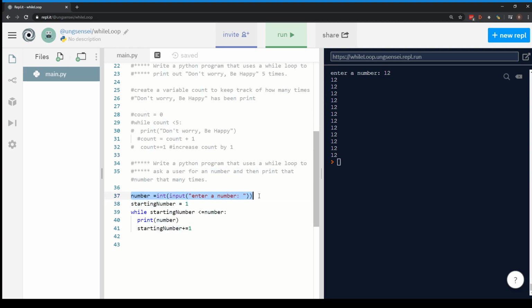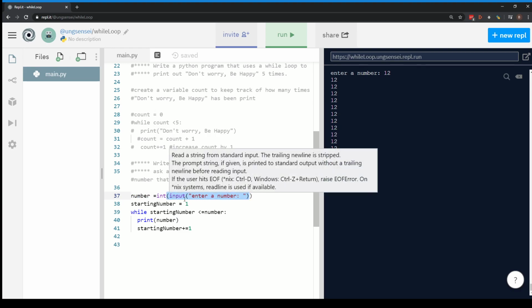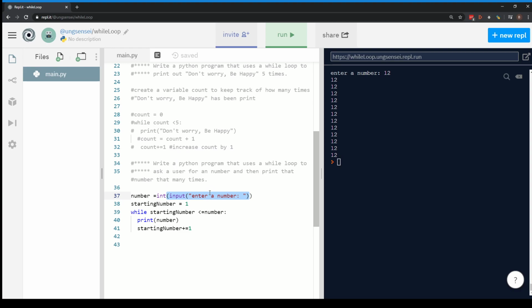So this line here, line 37, I think you guys are familiar with it. Remember, input is asking the user to enter something, right? And int makes it into a number, because if you enter 12 like I did here, the computer will read that as text and not as a number.